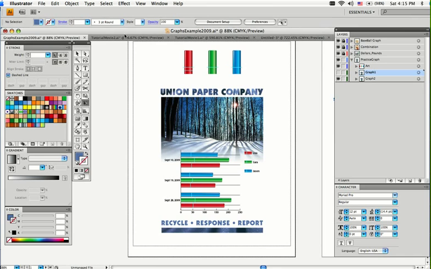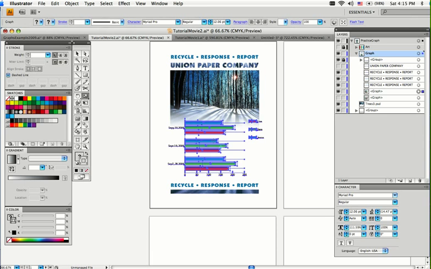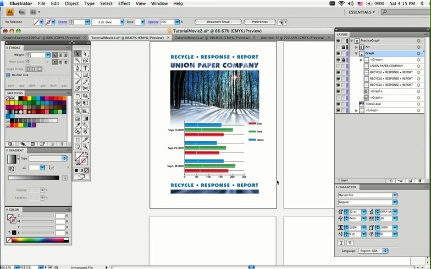Okay, let me go back to this graph and show you what I've done. It's the same thing, I just need to play with it. Okay, and in order to play with it, you can take the scale tool and you could scale this thing just a little bit down like that. Take the V key and just slide it in exactly where you want so it looks real pretty.